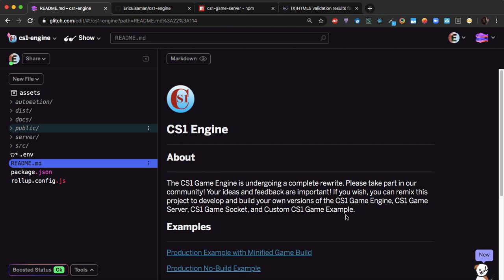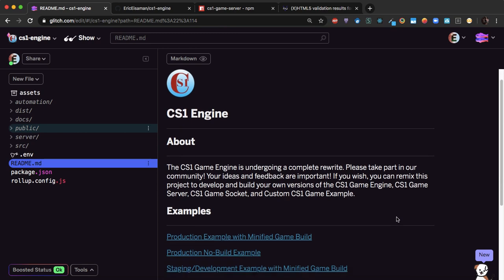If you don't want to do the multiplayer thing nowadays, some people might just want to jump in and serve something from a static, like a CDN service, and just work with everything single player without having to deal with the server whatsoever. So I've made that also a first-class citizen of this new incarnation of the CS1 game engine. So let's take a look here.